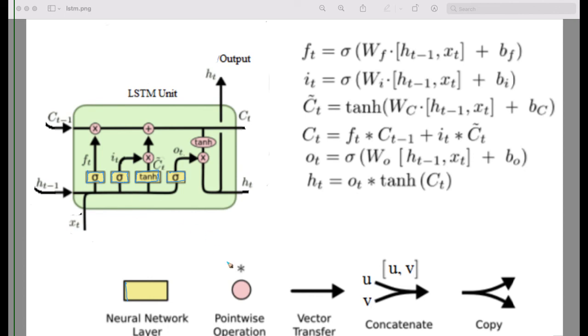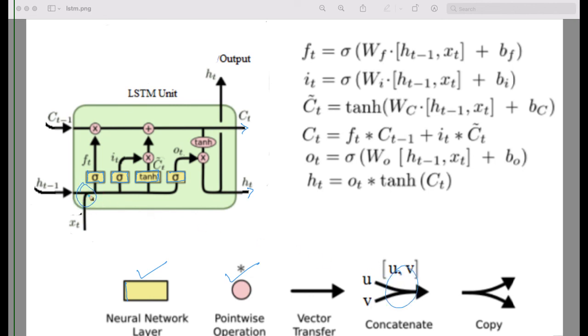Now when we see these pink boxes, as we have discussed already, they are the pointwise operation. Pink boxes are the pointwise operation. Yellow boxes are the neural network layer, and these arrows are just vectors. I have an arrow here, and an arrow here, right? And then this is the concatenation operation.